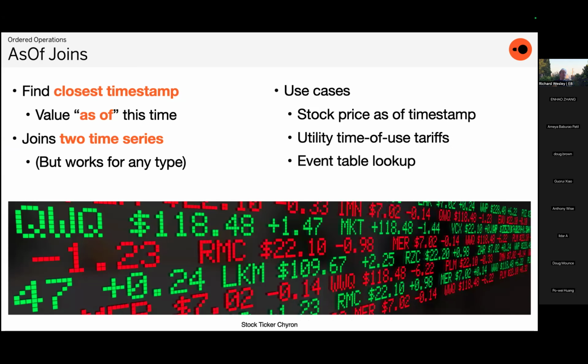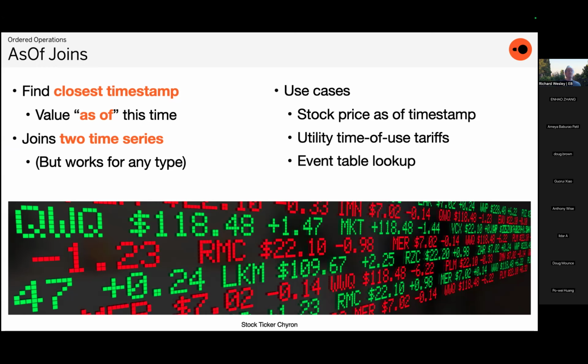Then there's this thing called an as-of join. People who are doing a lot of stuff with stock data really like this, because you have a list of prices for some equities, and then you have times you want to check what the value of the portfolio was, but those times might not match up with when the trades happened in the market. So you have this thing called an as-of join, which says, as of this point, what was the value of this measurement?